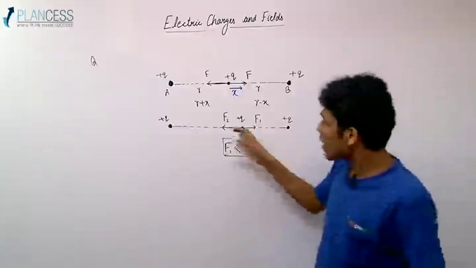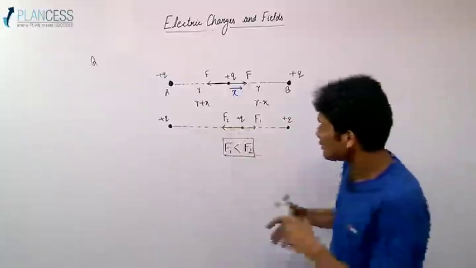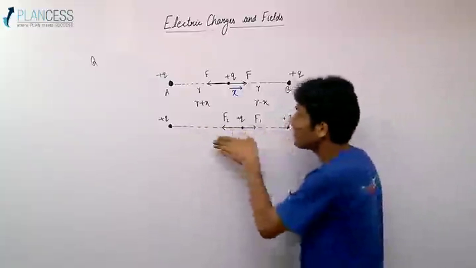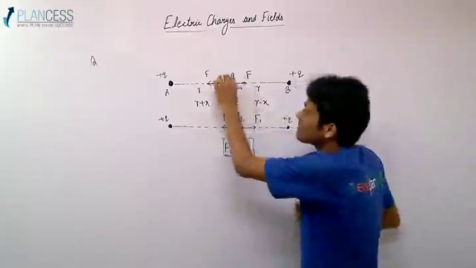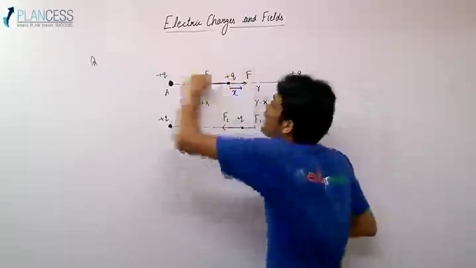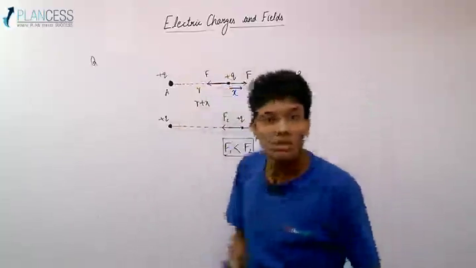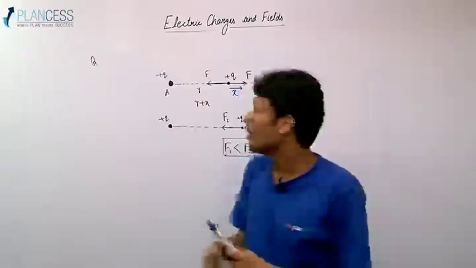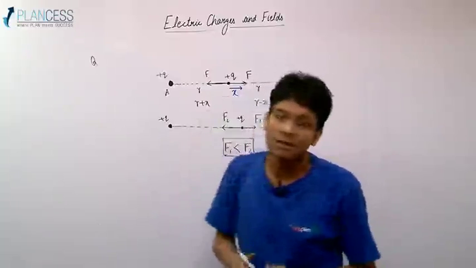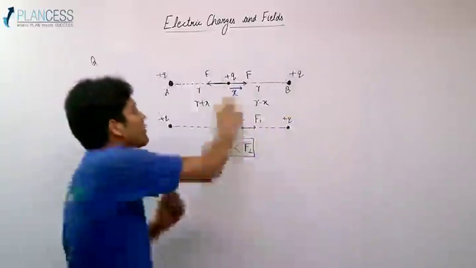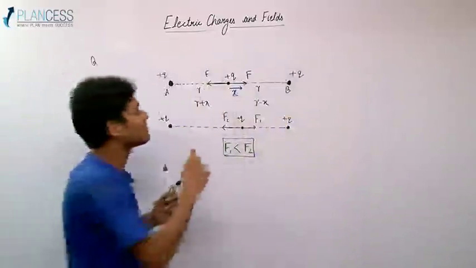That means the net amount of force on this plus q charge would be on the left hand side. So if I move this plus q charge by a position x here, this charge will start moving towards its equilibrium position. That means this position of charge is basically a position of stable equilibrium. We'll calculate its time period, means I'll explain to you that this is an SHM and we'll calculate its time period.